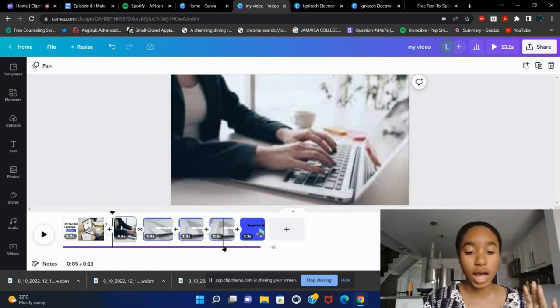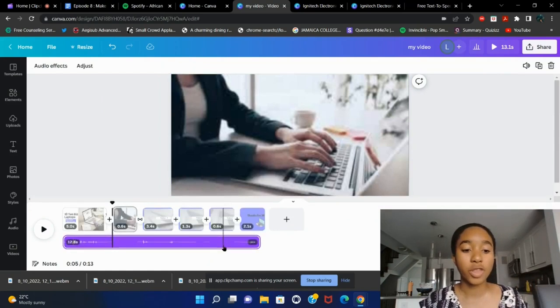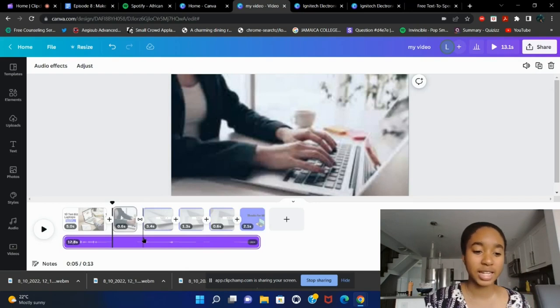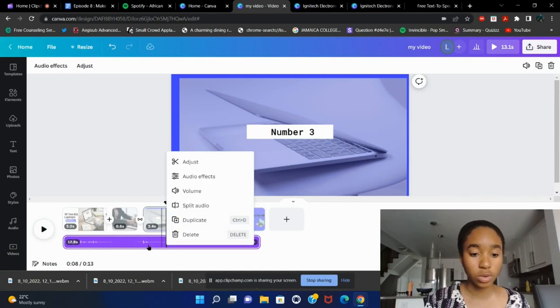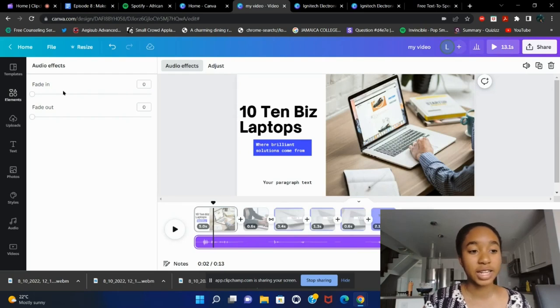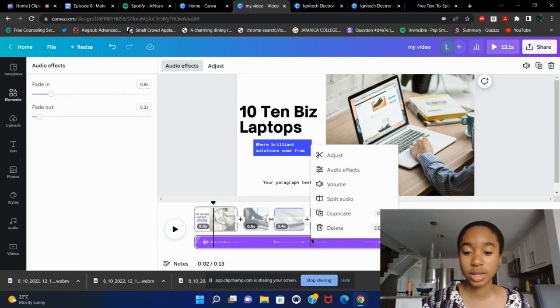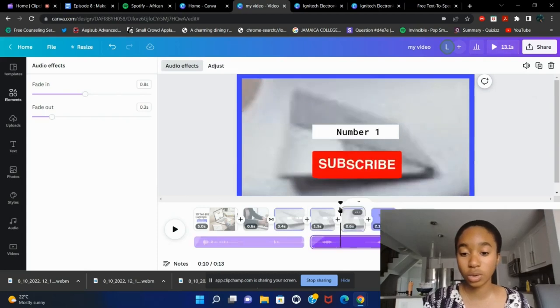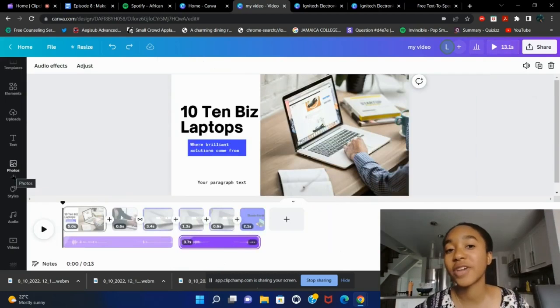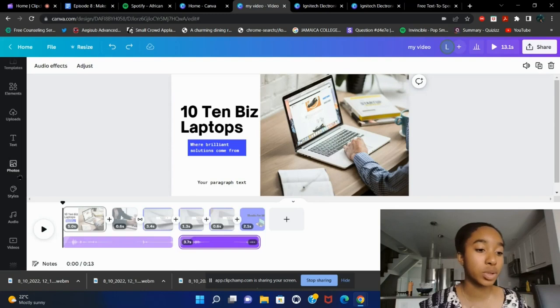I kind of wanna focus a little bit more on the audio. What you can do with the audio as well is fade it if you like. You can just click on the audio, right? You can go to adjust effects and fade it in and out. How cool is that? You can adjust the volume. You can split the audio. Bam. Canva has the option of adding free music, free copyright music as well.